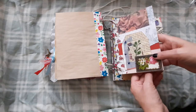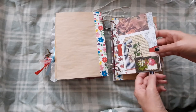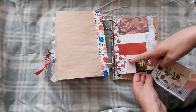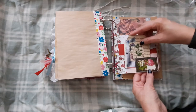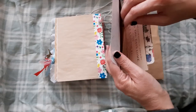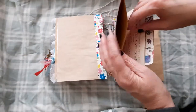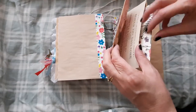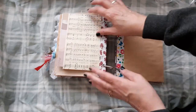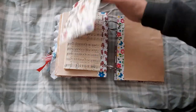And next we have an envelope folded in half. So on here we have a little tuck belt, and there's a load of collaging there — a little collage tag. So this does open up — there's nothing in there at the minute but you can put something in there. And then on this side I've opened it, and there's a journaling card there. So that's that one.